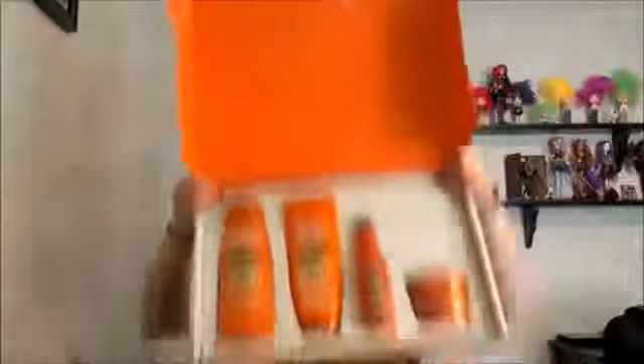I had no idea what it was, but it came in this big box. Turns out the product was Garnier Fructis — Fructis? Is that how you pronounce it? A Garnier Fructis Damage Repair, or Damage Eraser, front line. Basically, it's for distressed, damaged hair. I dye my hair quite frequently, so it is kind of dead sometimes. I straighten it a lot, and I guess that would be perfect for my hair.